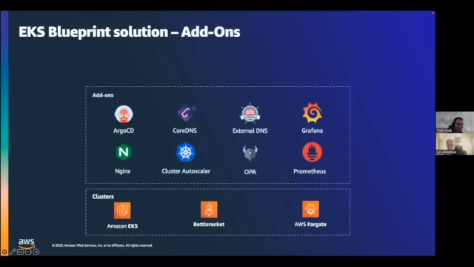Next one, as discussed, is the add-ons. We need to make sure we have a standard way of deploying all the add-ons we need in the cluster. EKS Blueprints supports specific add-ons such as AWS Load Balancer Controller, Amazon VPC CNI, and others, but also created a way to deploy community-based add-ons such as Cluster Autoscaler, Nginx, and Argo CD. Last, we allow partners and third parties to define their own add-ons based on the interface we've created.